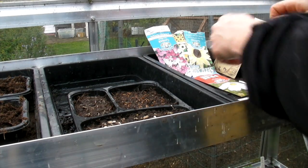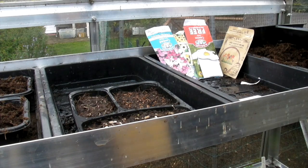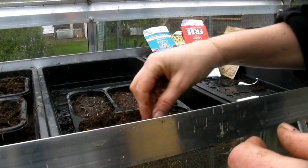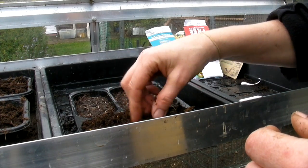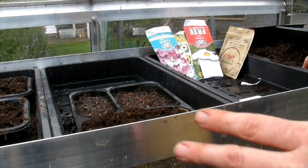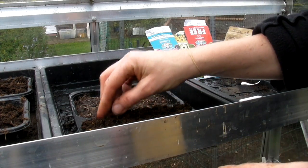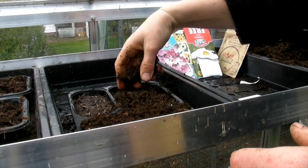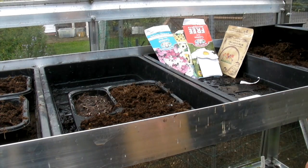Now, once we've put our seeds in, then we just need to put a little bit of compost on the top. Just level it off gently, don't pat it down. All of these seeds are quite large, so you don't need to be extra specially careful. Okay, and only put a tiny amount of compost over the top. You can put a decent amount over the top.